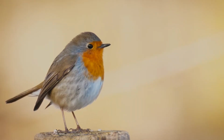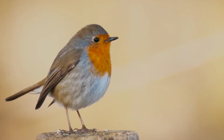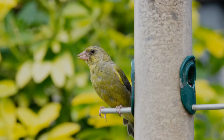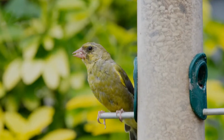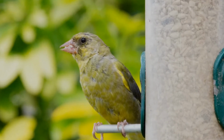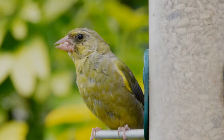Different species of birds prefer slightly different food. Therefore, it's good to offer a variety of food to help overwinter more bird species. The shape of the beak already shows which food the bird will choose. The small beak of robin is adapted for hunting insects and can also take small seeds or peeled sunflower seeds. The beak of the greenfinch is perfectly adapted for peeling seeds from the skin, which is why they like sunflower seeds, which they peel off brilliantly even in the feeder.